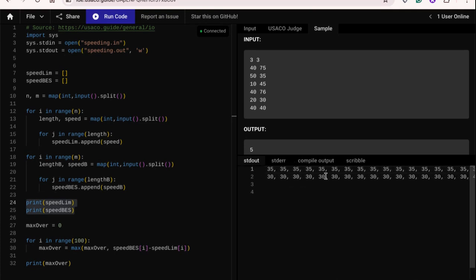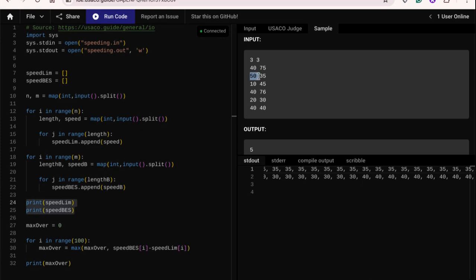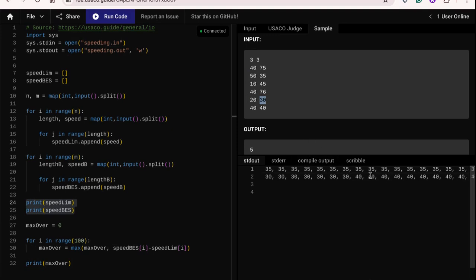Even though Bessie's speed changes at 20 miles, we'll still have that one-to-one, because you'll see that 35 continues for 50, whereas there are 20 of 30s. And then we can just compare it like that: 35, 40, 35, 40.